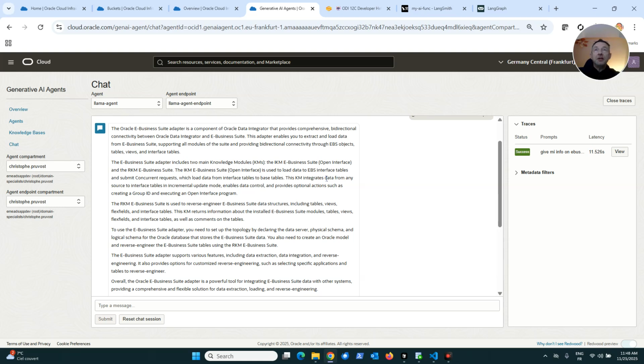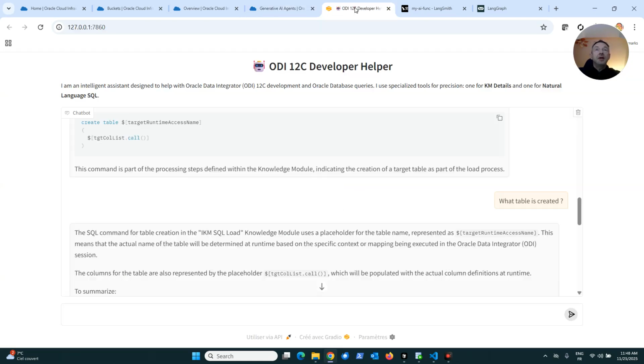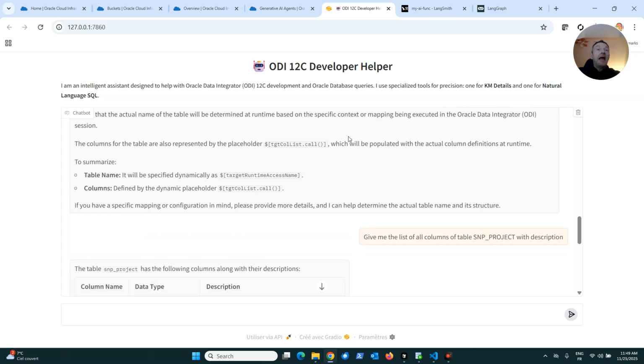So as you see, we can improve here this chatbot helper developer, adding tool and tool and tool, but the tools are coming from the intelligence that you have. Remember that, okay?